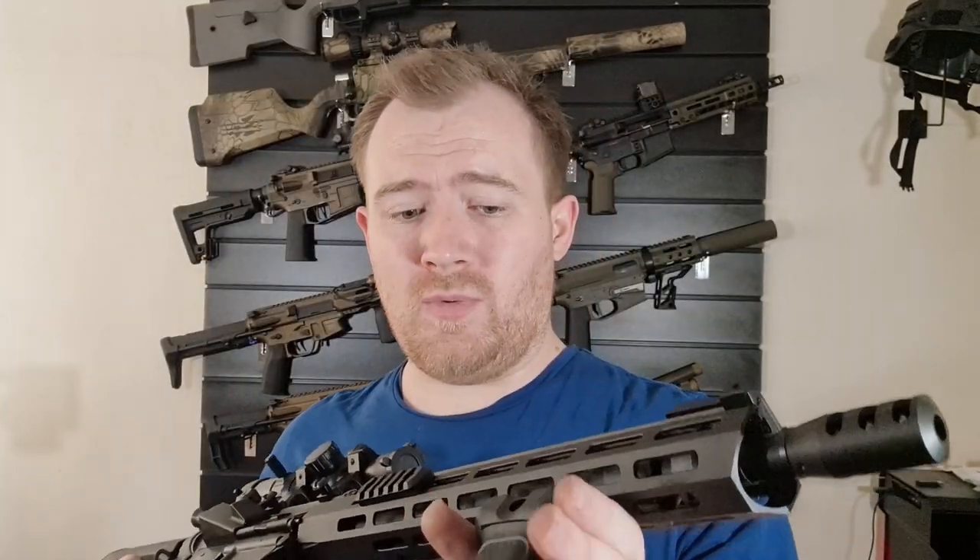You can do without this next thing I'm going to tell you about, but when you fire this gun, this little cap on the bottom of the grip comes off. It's probably not going to fall off now, but when you get the jolt of the gun firing, it just literally falls off every single time. The best thing you do with that is just leave it off or glue it into place.